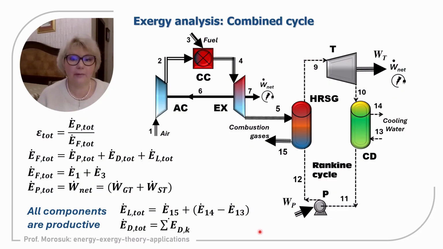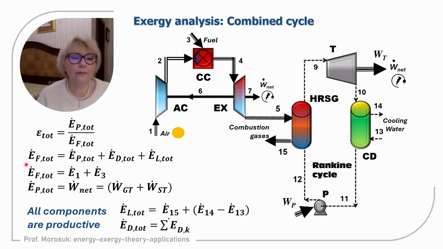And exergy analysis of the combined cycle. As usual, we will start with state 0, and state 0 will always be associated with air coming from the environment. Here we will have state 0 for air, for fuel, for combustion gases, and of course for water, or, if it is an organic Rankine cycle, for the working fluid inside the organic Rankine cycle, and also for the cooling media, water or air, depending on how the condenser will be cooled.